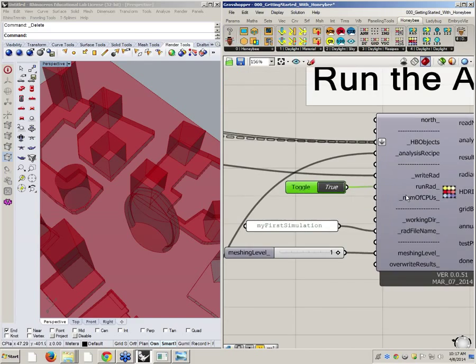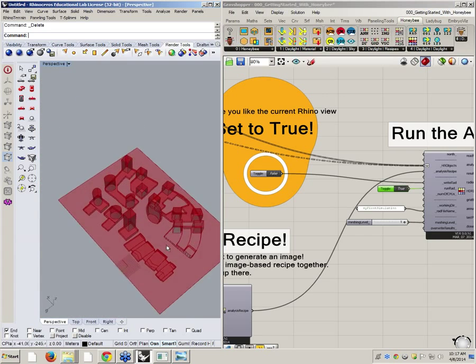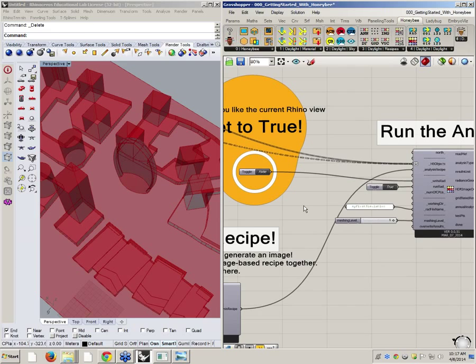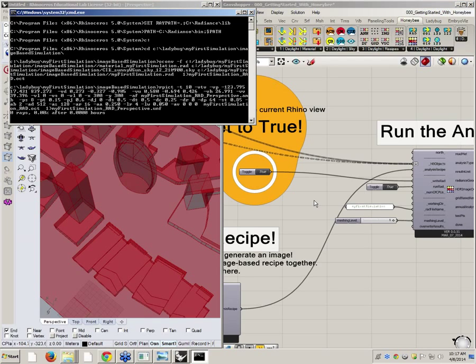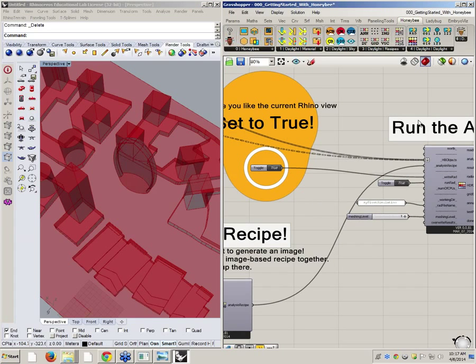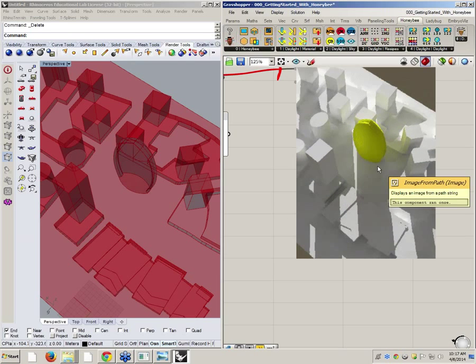So now I have run rad set to true already. If I set this one to true and select the view that you like, it should render it for you. Did it happen? Yeah, it's writing the file when you set that to true. Don't connect that parameter, it will take longer. And then it will open up this. No? You're waiting? Okay. And then I'll come. So just here, I got my yellow building.